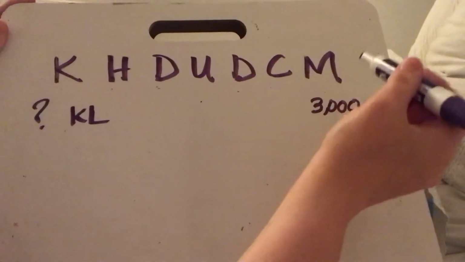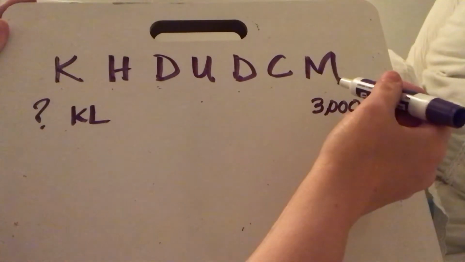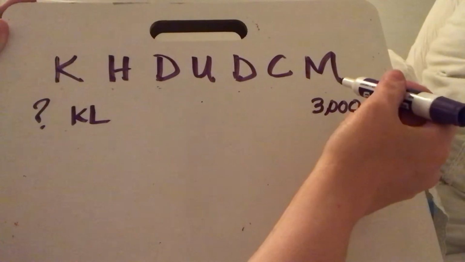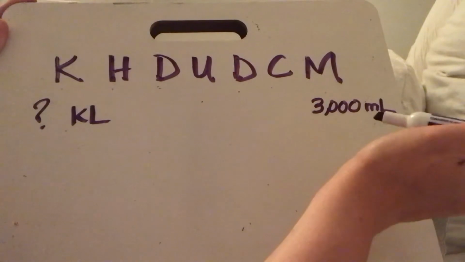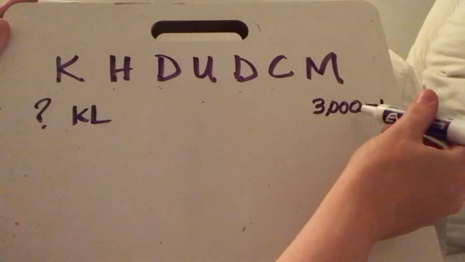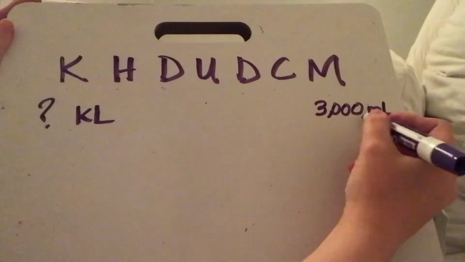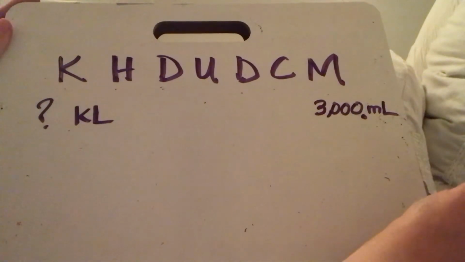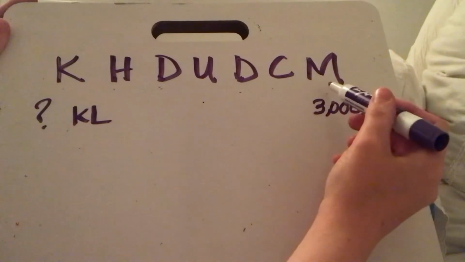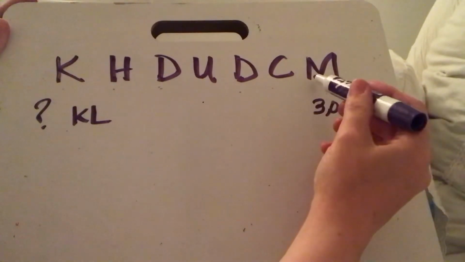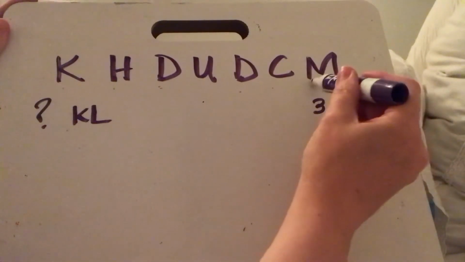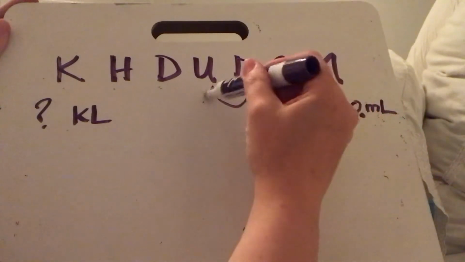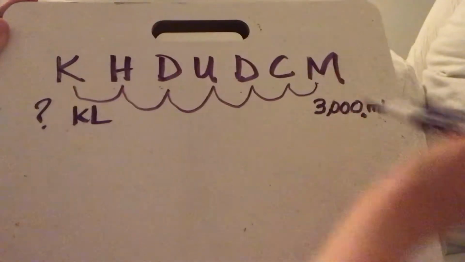So this is just like when we move our decimal point. Remember how I said with a whole number, the decimal is always at the end. So your age, if you're 11, the decimal goes at the end of the last one. For the number 3,000, the decimal goes back here, like that. Now, we're going to figure out how many times we hop over based on how many letters there are. So we start here, we're going to hop 1, 2, 3, 4, 5, 6 times.